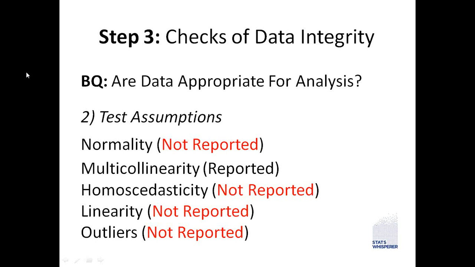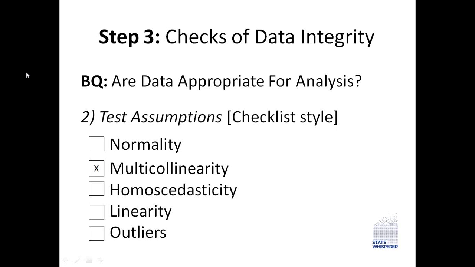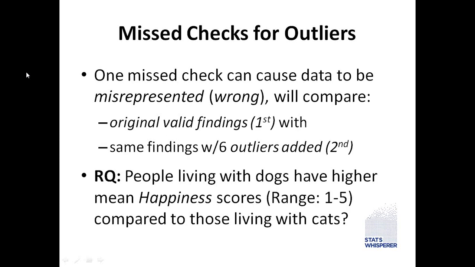And what's rough is the conclusions are actually logical. So logic supports the results, but then the trouble is statistics-wise, there's a big hole. For example, you might make a little checklist. If you're looking at an article and it uses multiple linear regression, you could keep in mind, okay, before I read this article, the author should report on normality, multicollinearity, homoscedasticity, linearity, and outliers, and make it almost like a checklist style where these are all reported, because any one of them could result in skewed findings, which distorted findings or findings that are just plain wrong. So any one of them, never mind 3 or 4 of them. One mischeck can misrepresent all the findings.